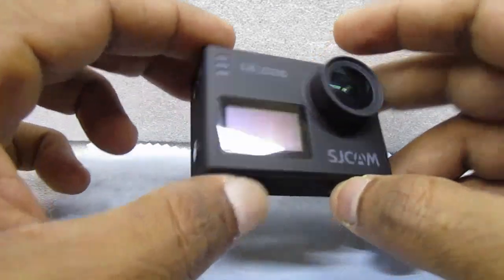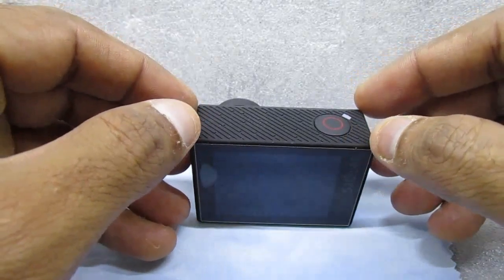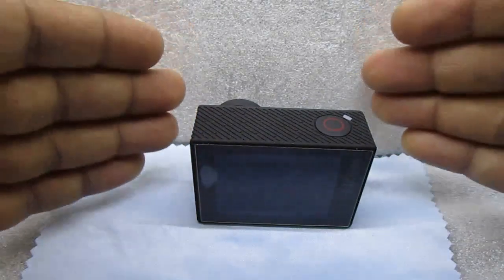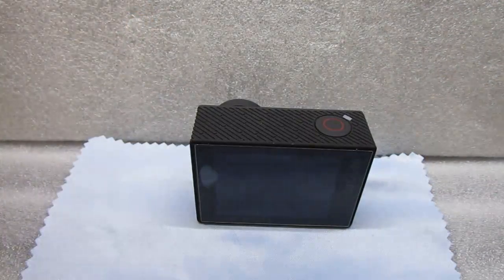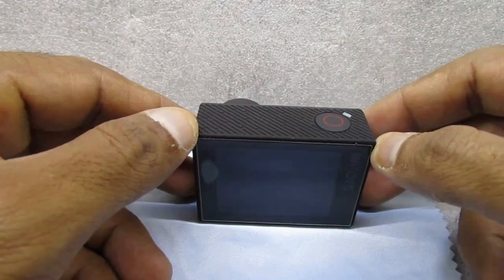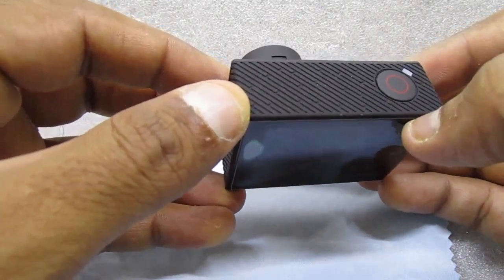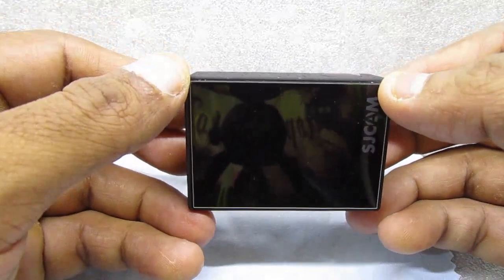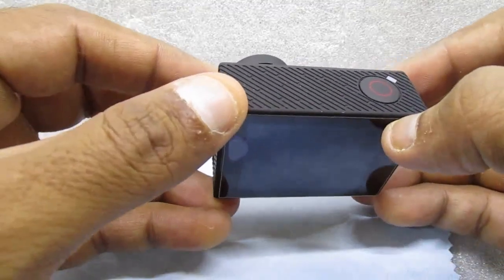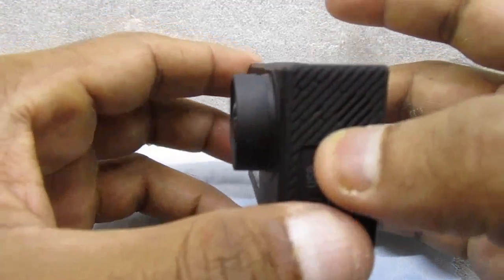Let's go ahead and I'll show you some raw videos taken with this camera. I'll keep all other settings the same and only change the resolution, keeping the camera in the same place to show how wide the angle covers. I'll also keep electronic image stabilization on low — because high or low both affect video quality, but low will be fine. Let's check the audio and video quality now.